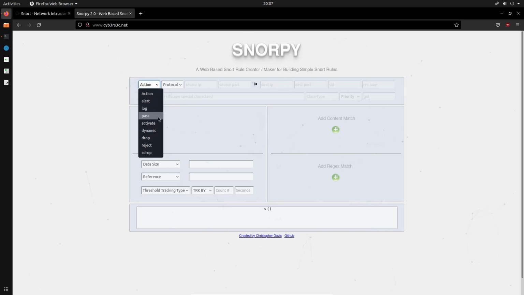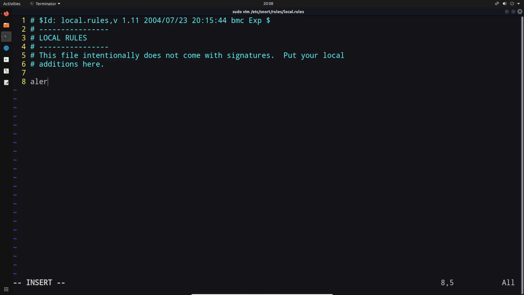We can pass the packet. This is in the case of the intrusion prevention system. Dropping and rejecting are also part of the intrusion prevention system functionality of Snort. In our case, we're primarily focused on alerts and logs, and in most cases we want to use the alert option. So I'll say alert. What we're essentially saying is, for any of the following traffic that I specify, I need you, Snort, to provide me with an alert whenever a ping is made.